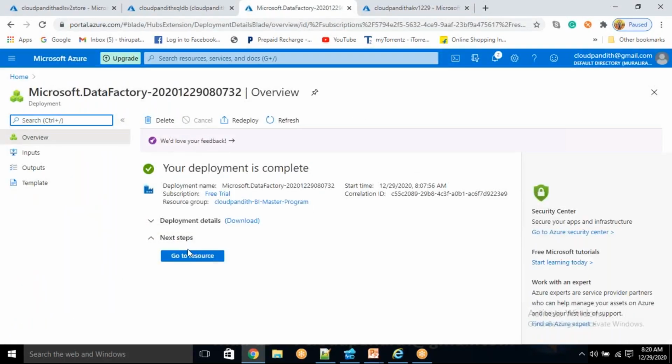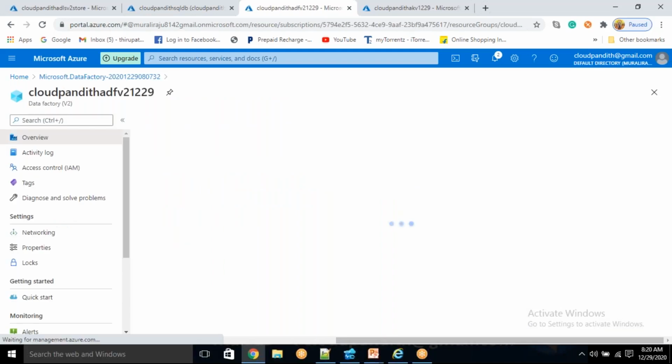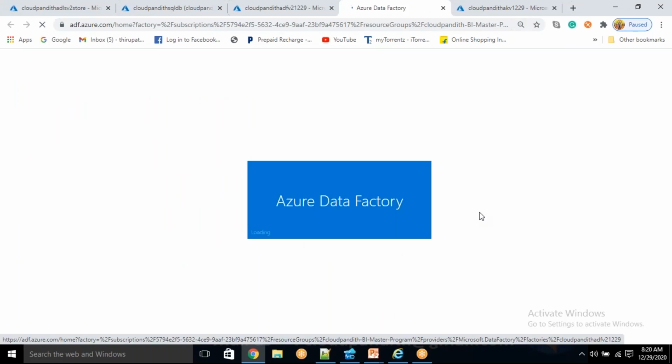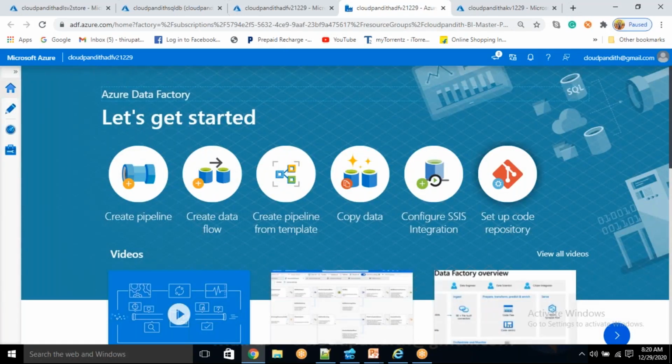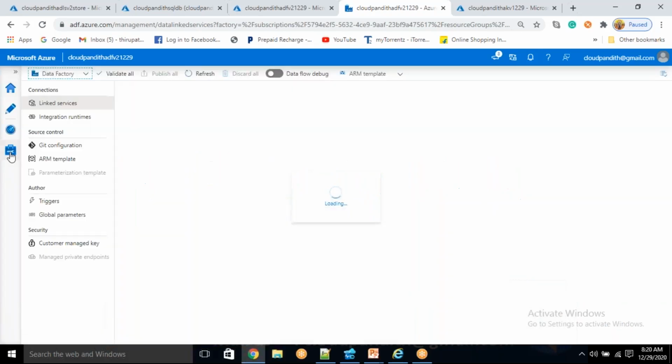Let's go to the data factory, click on go to resource, and click author and monitor. Okay, now let's go to the manage tab.